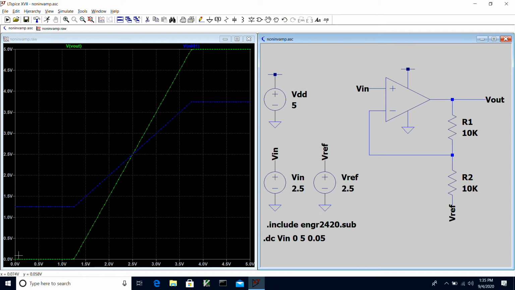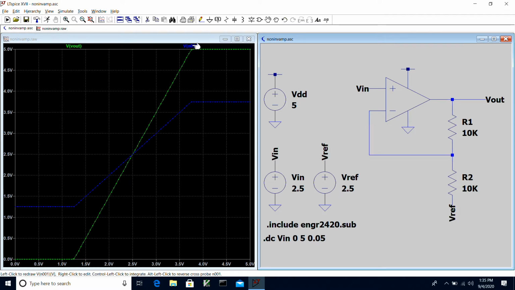If we were to plot Vin on the vertical scale, we'd see Vin versus Vn, which is just the identity line with a slope of 1. But then when the output is saturating, it's not moving, which is what you'd expect, because the only thing that's moving this node here, since Vref is constant, is just the output moving. And if the output stops moving, the middle node here is going to stop moving as well. Okay, so that's kind of cool.